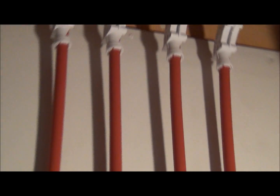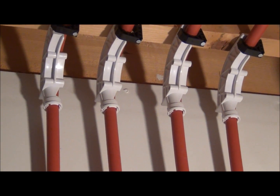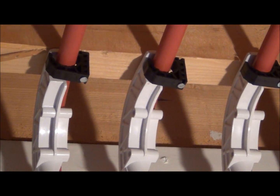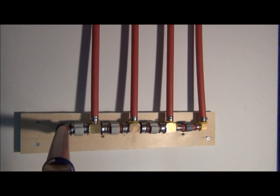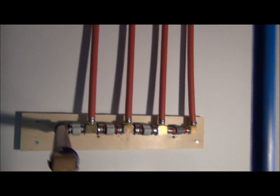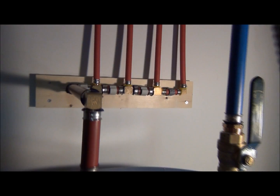And they roll up. And you can keep PEX reasonably straight, no matter what anybody says. There's the bends, and I used 3/4 J clamps there. So they were a little heavier, and the support bend was a little thicker, so it brought the pipe down off the joist. So anyway, there are my 4 feeds headed out. And one's for the sink, one's for the shower downstairs, one's for the shower and tub upstairs. The other one is for the rest of the fixtures. And anyway, that's it. We're moving on.